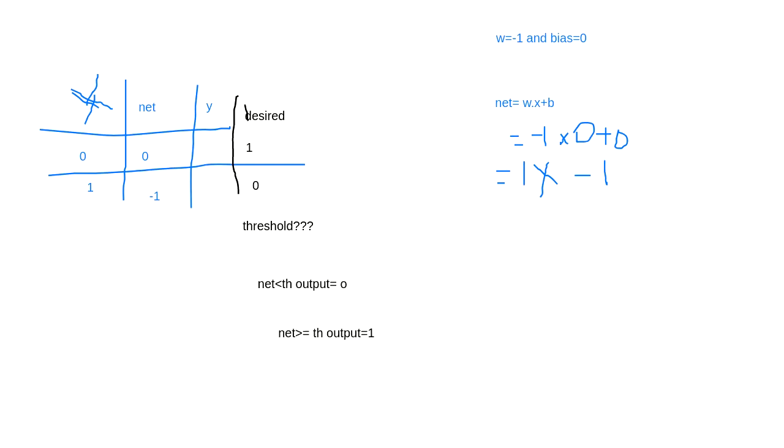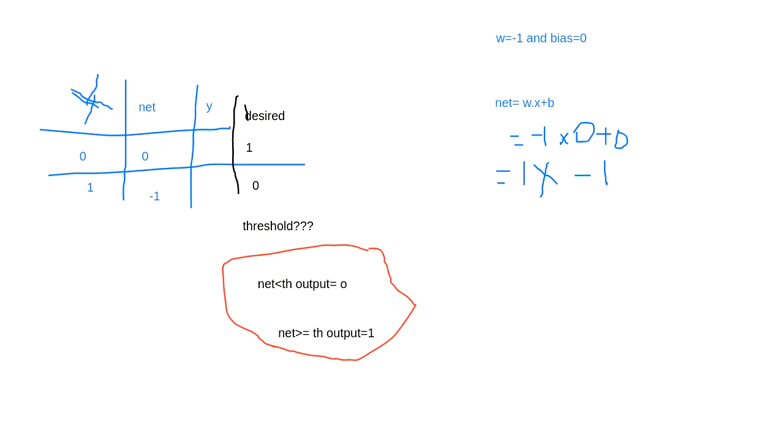This equation I am following. So anybody who can tell me what threshold I can set up? I want the output to be 1 in case my input is 0, and if the input is 1, output needs to be 0, because I am designing a NOT gate. So what threshold value can I set for this scenario? I need to satisfy these two conditions. My net, if less than threshold, output is 0. Net greater than or equal to threshold, output is equal to 1.